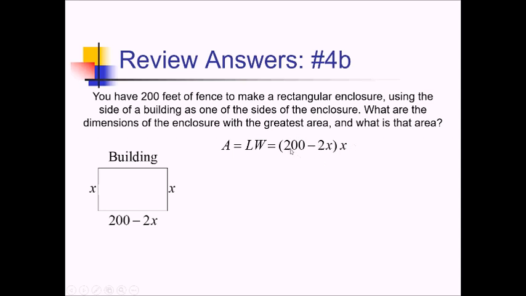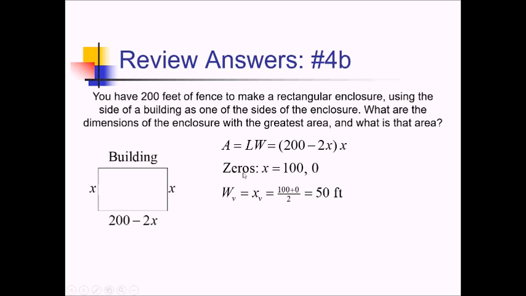So the zeros for this first parentheses, if you subtract 200 and divide by -2, that's 100 for that 0. And this factor of x gives us a 0 of, well, just 0. So if I average those together, that's going to give me the x value of the vertex for this parabola. It also happens to give me the width because the width is exactly x. So I'm going to write width at the vertex equals x value of the vertex equals (100 + 0)/2. So that has a value of 50, and that's units of feet.